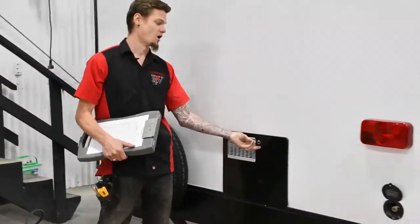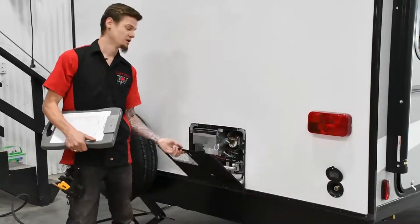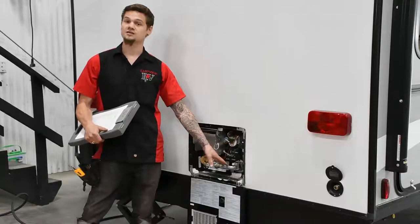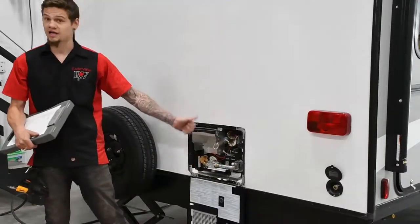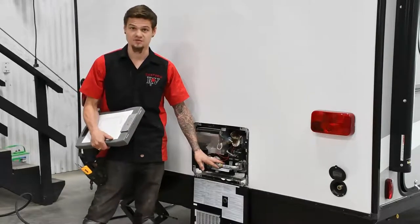You'll notice the hot water tank on the back, which ties back to the front regulator test. Inside your hot water tank — and not a lot of people know this — there is a breather. We have to make sure you're getting the proper flame size, the proper flame color and sound. If you have both an electric tank and a propane tank, that would actually be a double test.